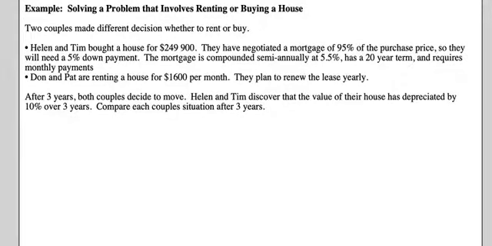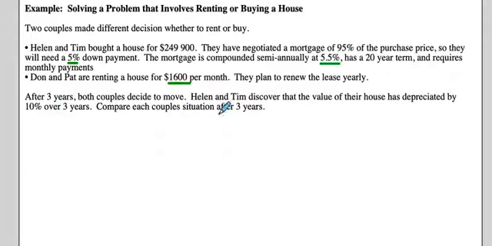In this example, we're solving a problem that involves renting or buying a house. This is an important concept, and it depends on a number of things when we decide whether we're going to rent or buy. Some of it might be on whether we can afford the down payment or not. What is the interest rate that you're paying on the mortgage? How much is rent? And how long are you going to be in that situation?